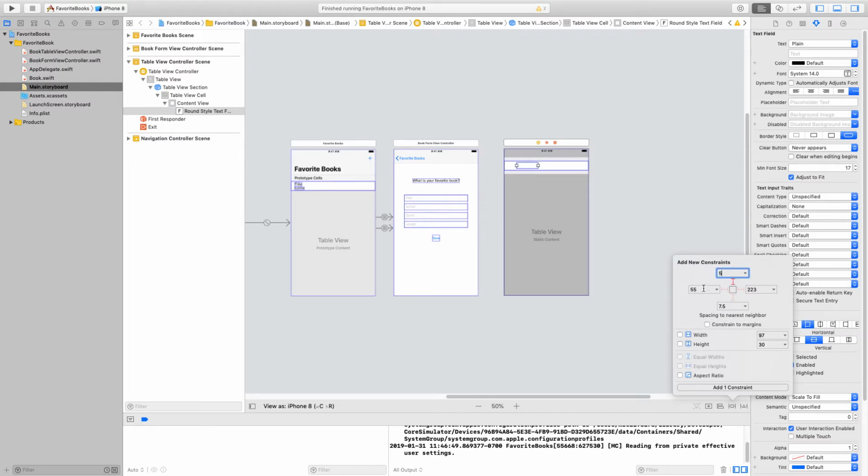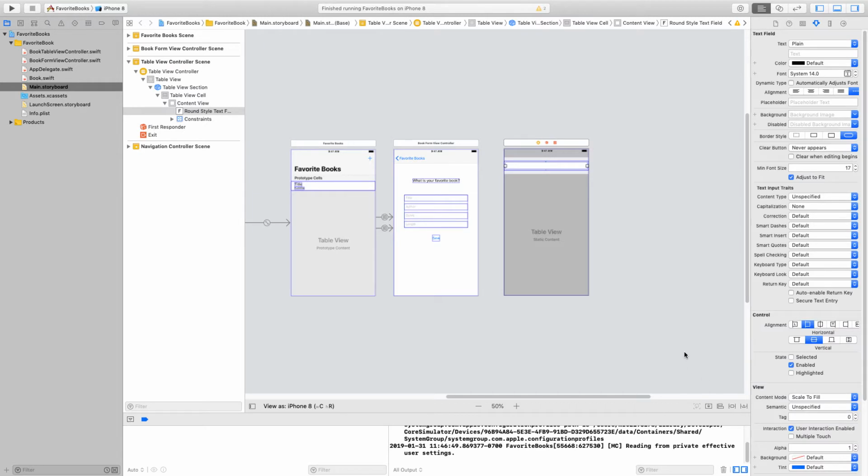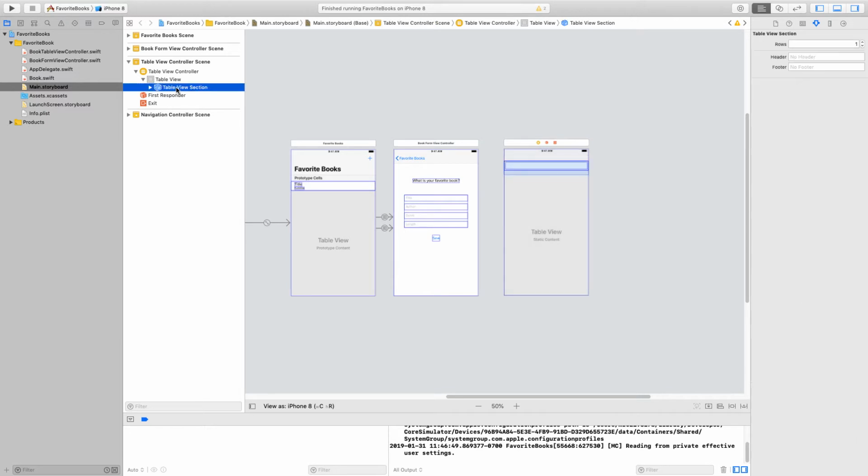So we'll have 5, 5, 5, and 5, so we won't constrain it exactly to the margins of our table view, but it'll be pretty close. I'll add the 4 constraints. Now, for this table view section, I want to create 4 more copies of it.